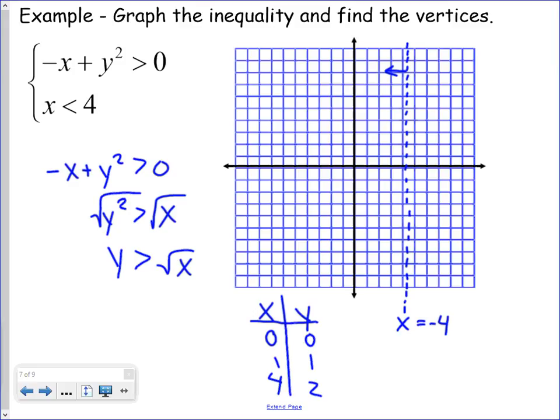So remember, what's the benefit of Lillian solving for y right there? So that she can plug in different x's and get out y's that would be good to graph. Okay. Now, when you graph that, is that going to be a solid or a dashed? It's going to be dashed. Okay, now, any other thoughts about graphing that you would like to add?